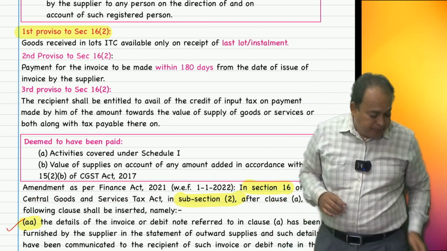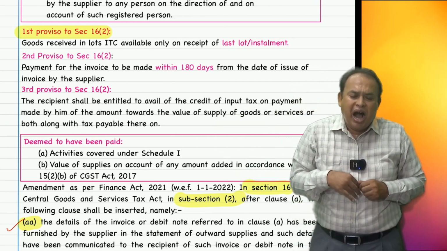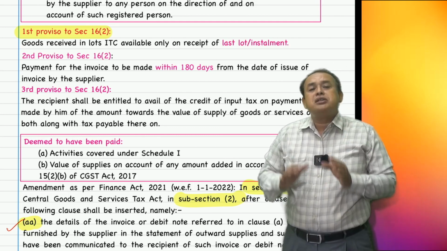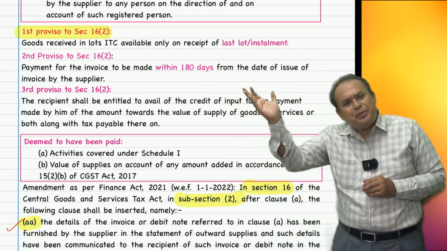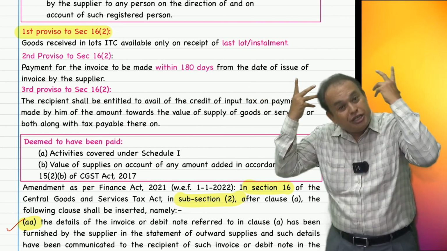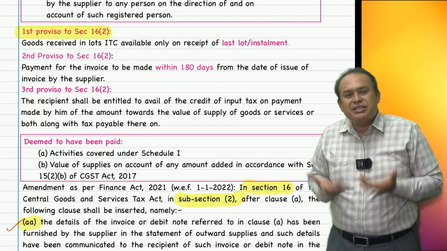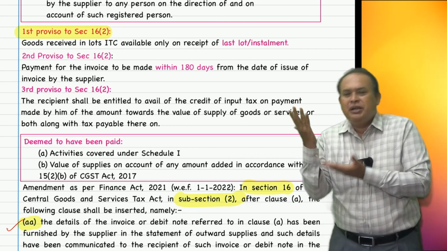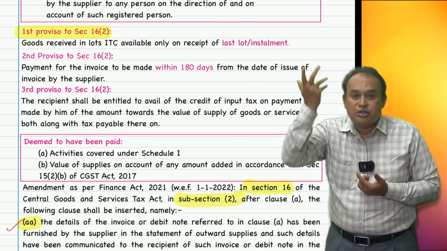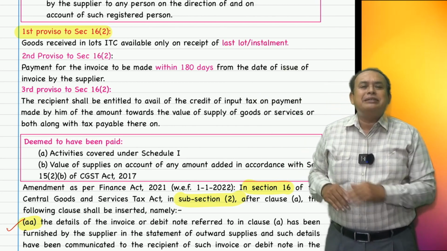Further, sir, I purchased the goods in the month of September, or I received the services in the month of September, on credit basis, sir. Payment not paid to my supplier, sir. My supplier is a very kind person and gave me three months credit, sir. Goods came, tax invoice also came, and he showed it in his tax liability in the GSTR-1 return, and he honestly paid also. I availed the input tax credit and I utilized the input tax credit, sir. But payment not paid to my supplier, sir.